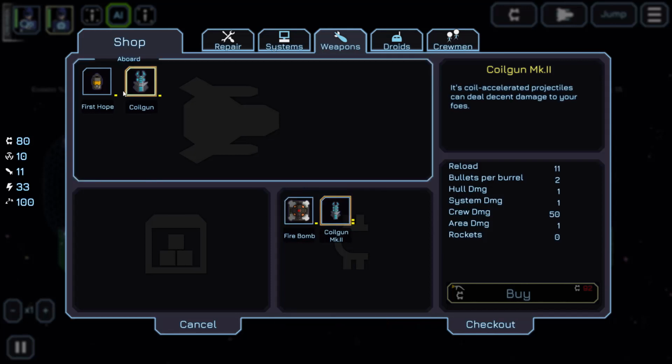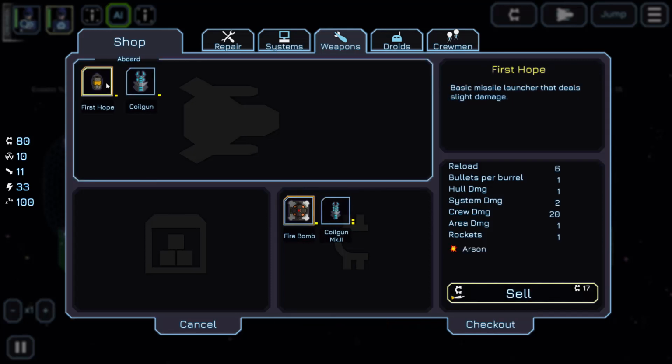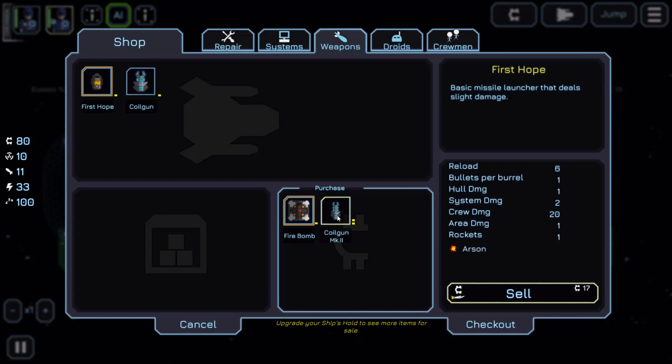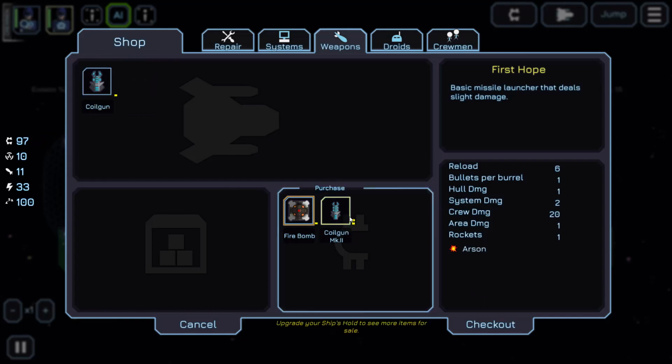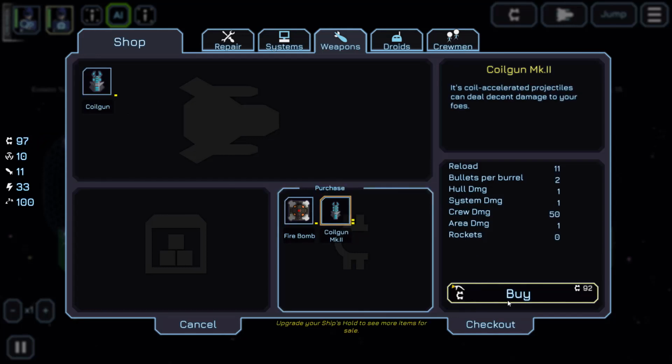I can't. Can I sell the missile launcher and get enough? I can. Is it wise to do? I don't know, but I'm going to do it anyway because I'm only using the missile sporadically and that's never a good sign. Here you go. Now give me your quill gun.